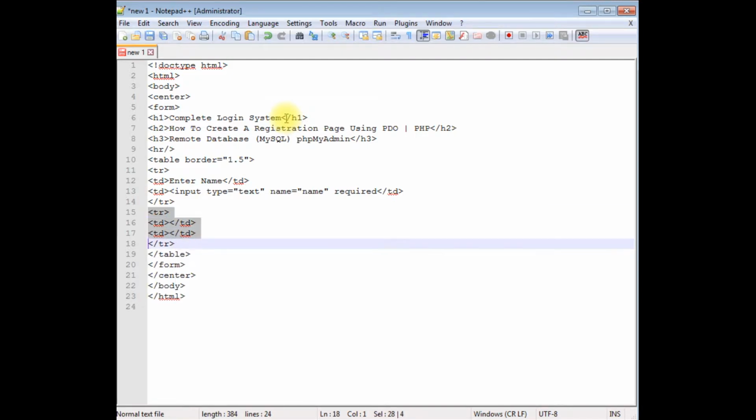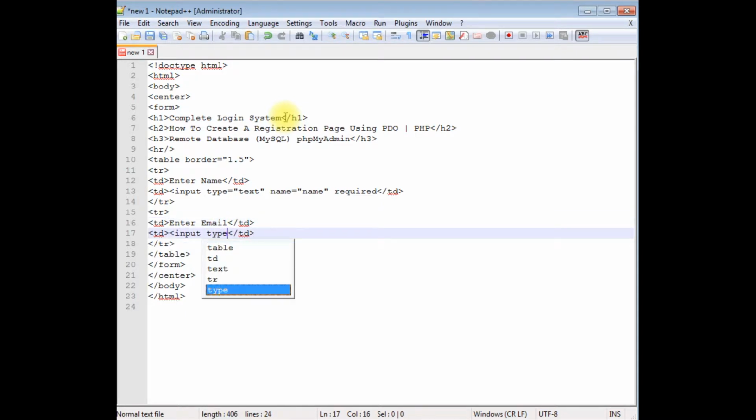Let's copy this, enter email, input type is equal to text, name is equal to email, required.